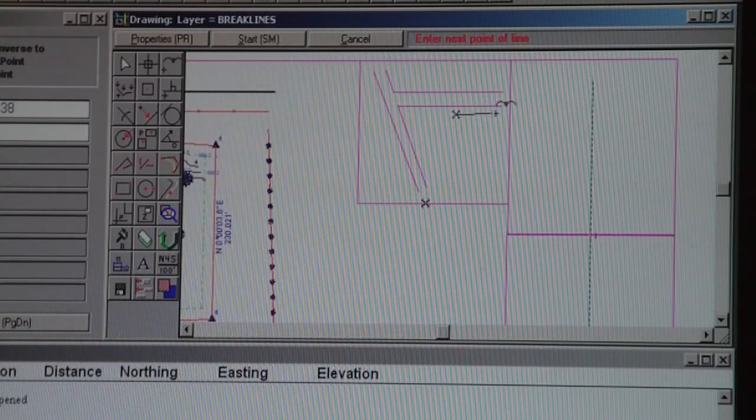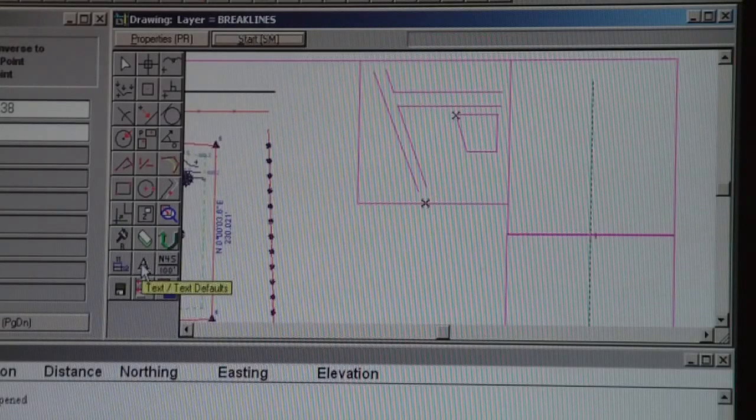Say this is quad 2 over here. So we can cancel that function.